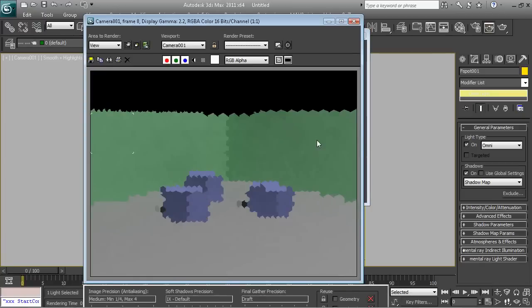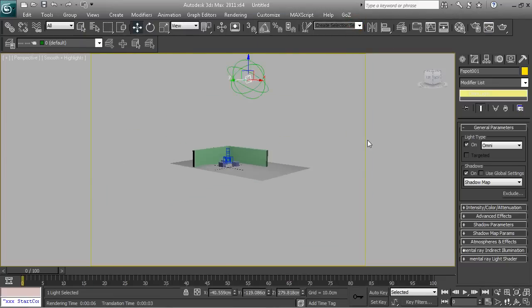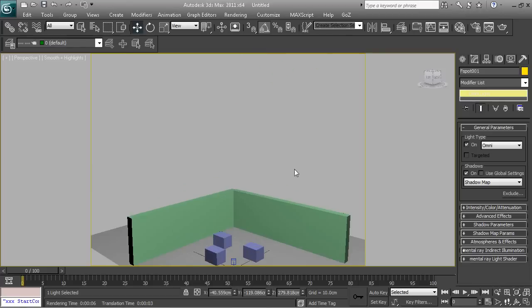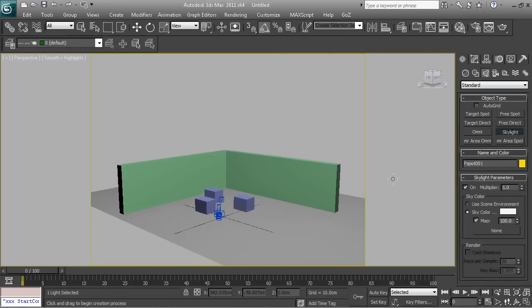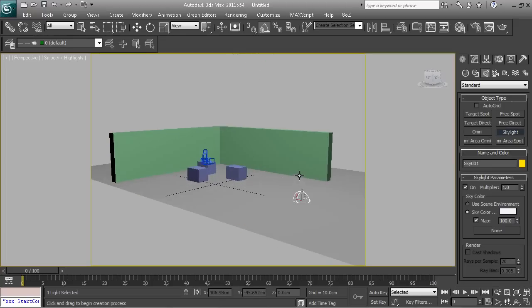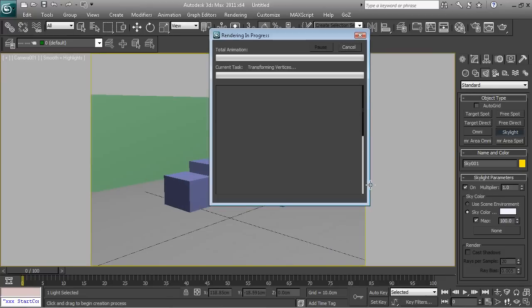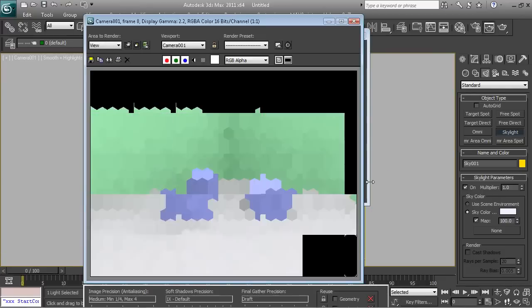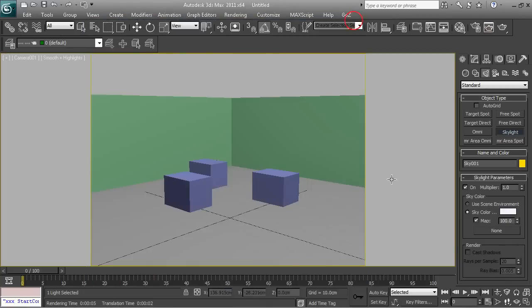Let's say we want to go really cartoony and create a really nice cartoony look to this. So what we'll have to do is, well, we can leave that light there, but it's pretty simple. All we do is click on create lights and click on skylight. Now you can place this skylight literally anywhere you want, so I'm just going to place it here. Just leave it there. It just represents a skylight. If I click on render, you will see that instantly we're getting this cartoonish look. Can you see that? Looks pretty cool.